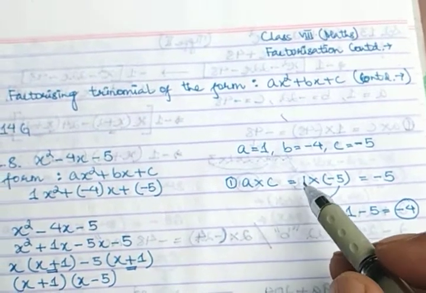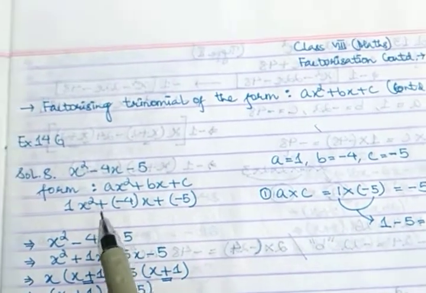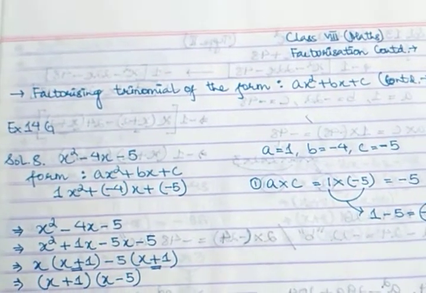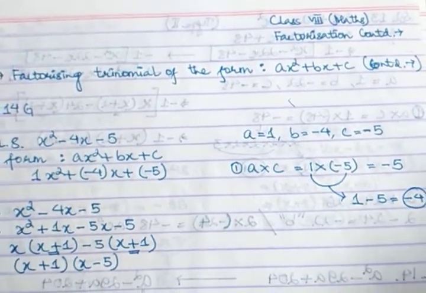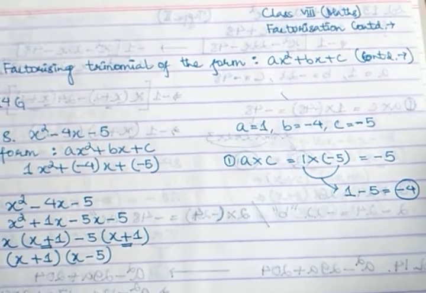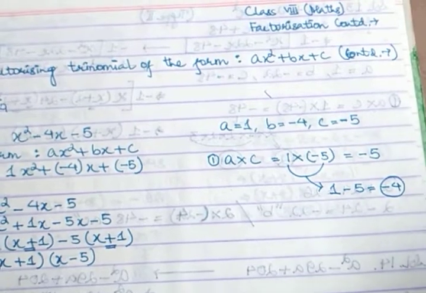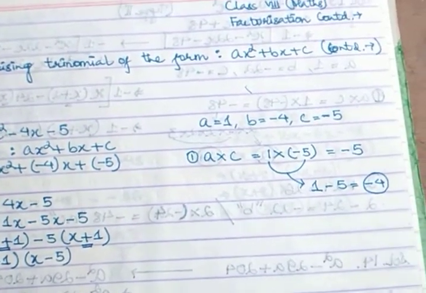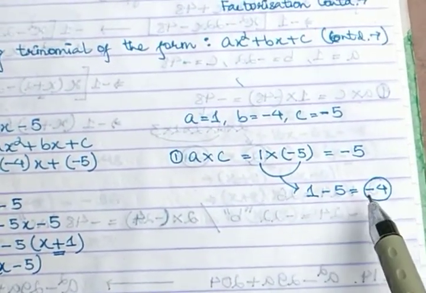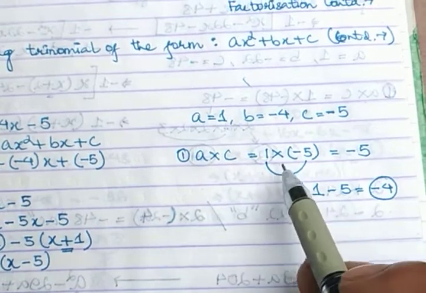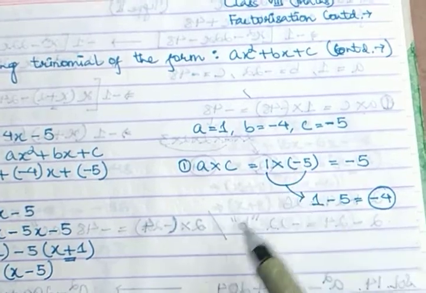If I take 1 and 5 and subtract them, 1 minus 5 is minus 4. When you are given the factors 1 and 5 and you have to get minus 4, how will you arrange it? Simply 1 minus 5, because opposite signs are subtracted and the sign of the greater number follows. It's the simple basics of integers. So 1 minus 5 gives minus 4, and the multiplication of 1 into minus 5 gives ac. That is how I chose the factors 1 and minus 5.